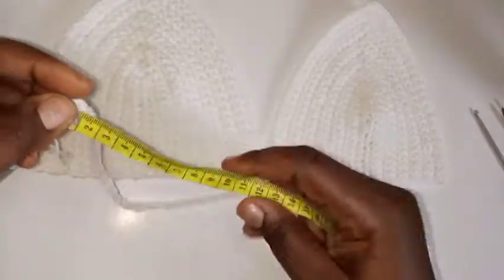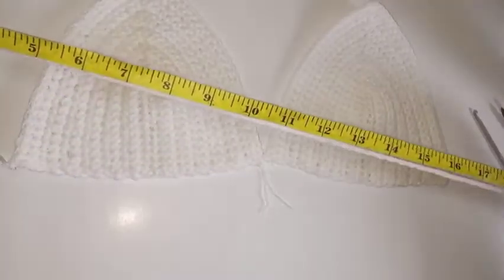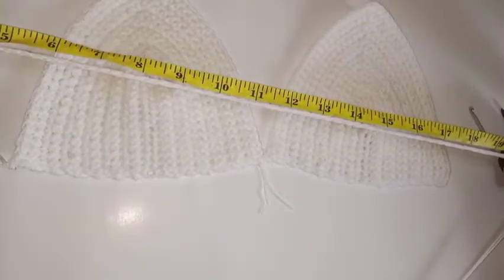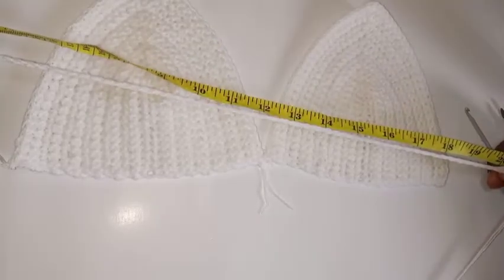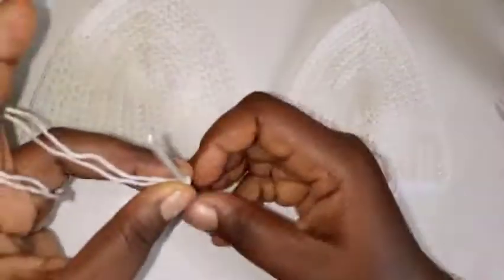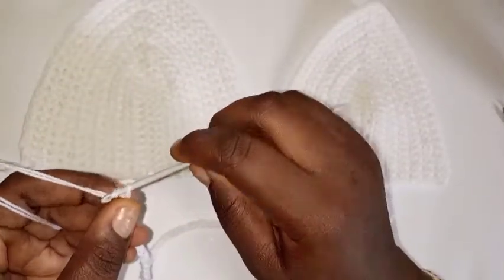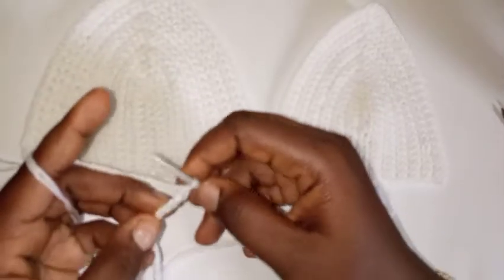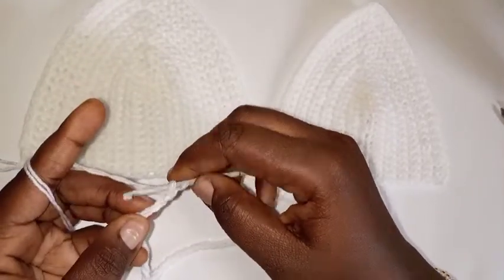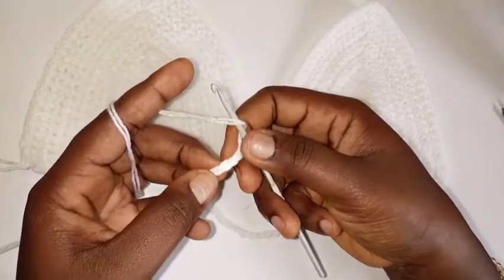I'm going to take my measurement now. My measurement is in inches, so when stretched, I should get 20 inches. So this is 20 inches when stretched. That's what should be your measurement if you're using the same size as I am. Now, after getting the 20 inches, I'm going to add 3 more chains to it. 1, 2, 3. Your own may not be 20. Your own may be shorter than this. So you're working according to your measurement. So we added 3 more chains, that's 1, 2, 3.